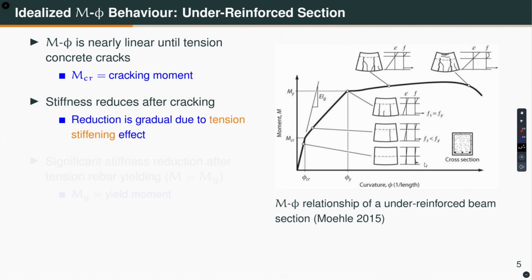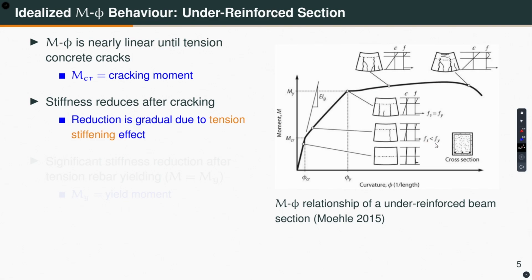Stresses are very small. The tension concrete has not reached the tensile strength of concrete, okay, which we take typically in Indian code as 0.7 square root of fck. Now, at this stage, the cracks started to appear, okay, and this is the depth of neutral axis. And here the stress in steel is still below the yield strength of the material. So, fs is less than fy.